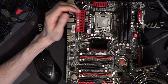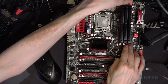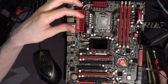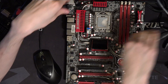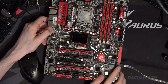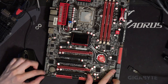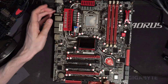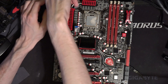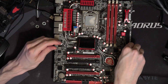Heatsink off, there we go. We'll have to get the memory sticks out of the way. So here it is. It's got upside-down SATA ports, which are super, super tight — horrible SATA ports. Absolute worst SATA ports I've ever seen on a motherboard. I can't believe I didn't even know they made upside-down SATA ports. These suck. I can't believe I'm criticizing SATA ports, but they really are that bad — it is worth talking about how terrible they are.